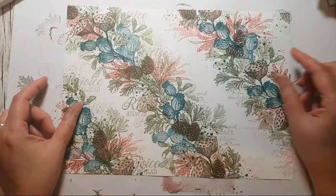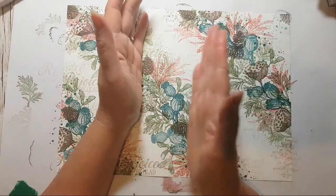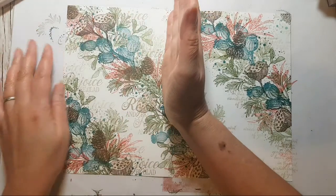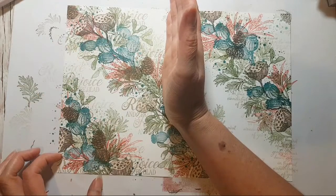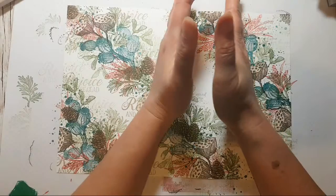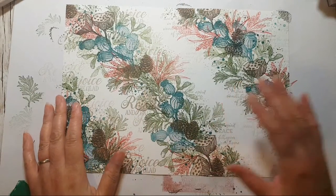Yeah, there we go. Now, what could we do with this then? We could do some really nice slimline cards, I think. Could get four out of that, couldn't we? That'd be lush.